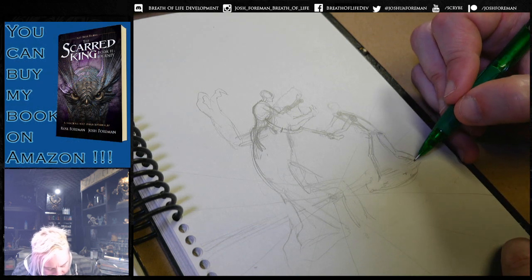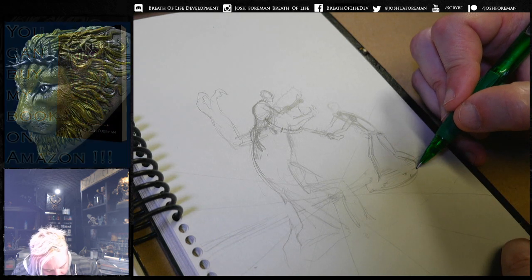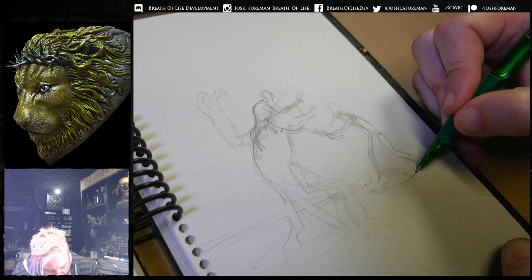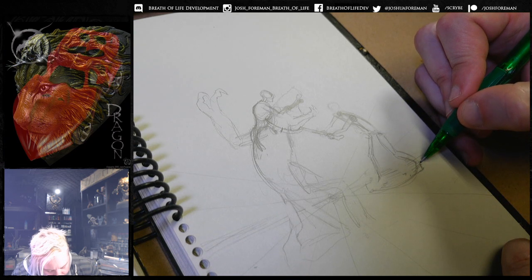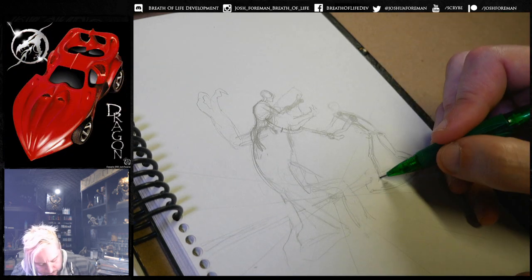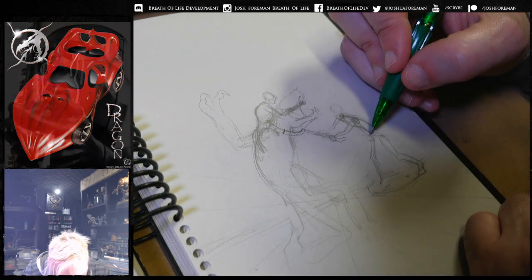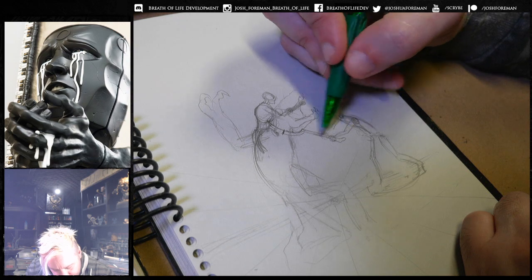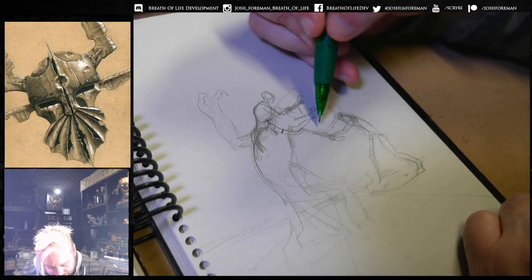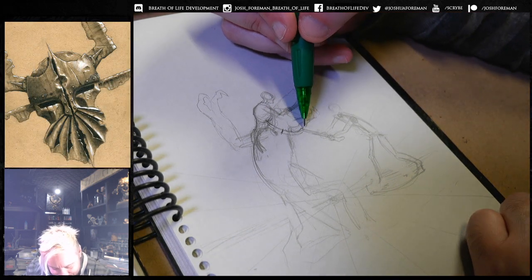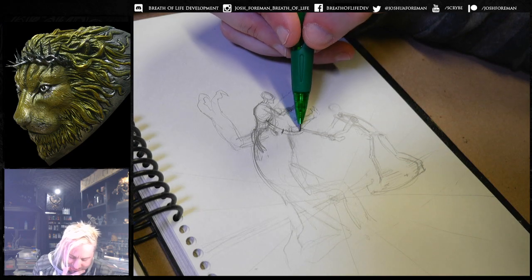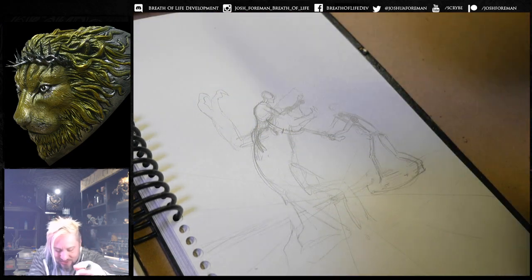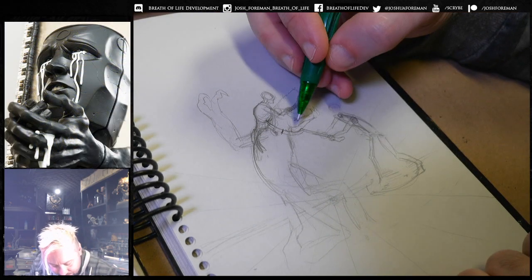I'm trying to get that twist in where you end up kind of on your back toe. Yeah, and so now the swing, this doesn't make sense.